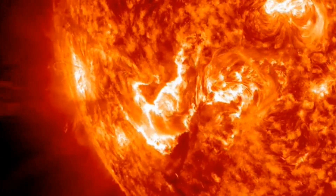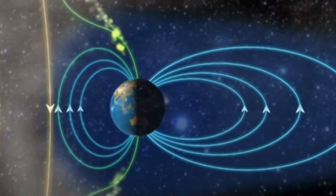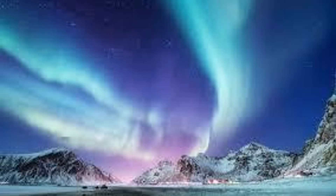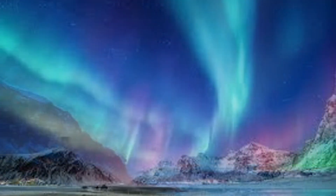If one of these CMEs is strong enough to reach the Earth's magnetic field, that's when the magic happens. Once these coronal mass ejections reach the Earth's magnetic field, complex changes can occur that release charged particles. These particles can drift away from the magnetic field, often into polar regions. Once in these polar regions, these charged particles will react with the nitrogen and the oxygen in the air to create dazzling bursts of light. Depending on the altitude of these particles, different colors can occur.